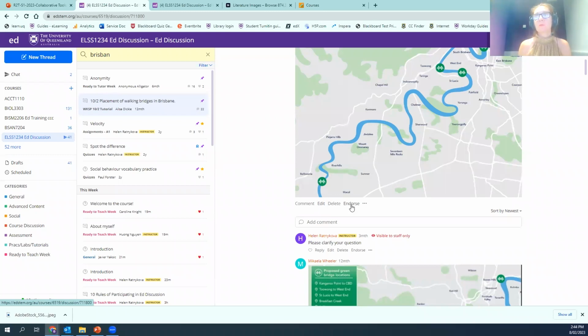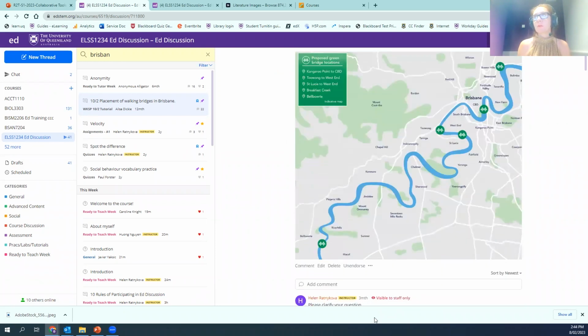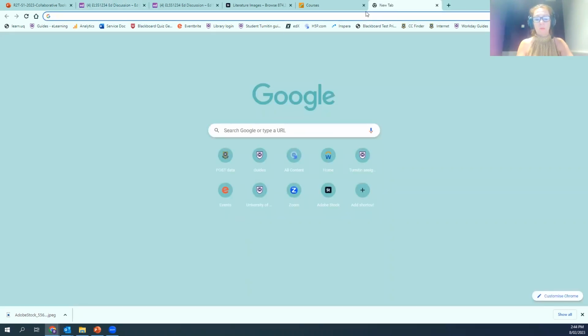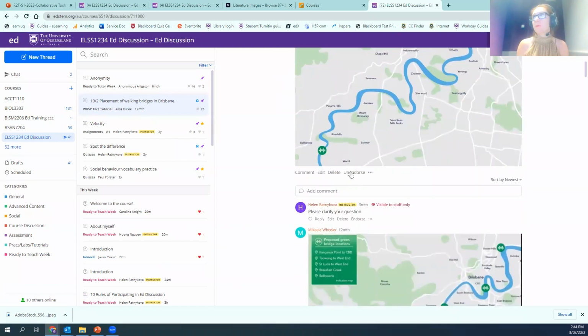You can delete it, you can endorse. Endorsing the post shows, see the lovely blue ribbon, and it will say endorsed. It is to designate high quality content, something that's valuable for the whole cohort, whether it be a question or an answer. And you can always endorse and unendorse. And you can copy link that would be a direct link to a particular thread, so that you might want to link it in Blackboard so that students won't have to look for that thread in discussion board. You can copy direct link.